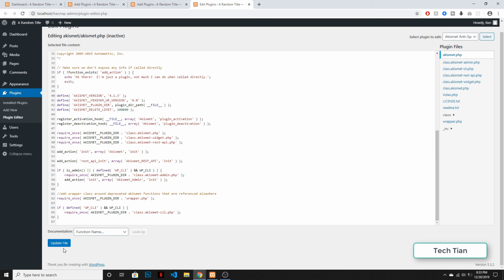Before doing anything here, you need to have clear knowledge and understanding of what you are doing. Otherwise you may do something that will stop your site. So you do have to have in-depth knowledge of what you are doing. So that's about it, the plugins territory. Plugins and themes are two things that we will work with a lot in the upcoming future.